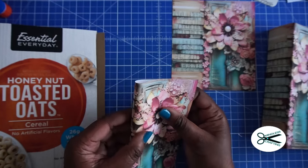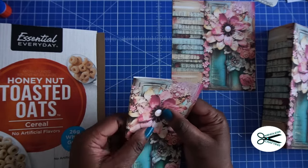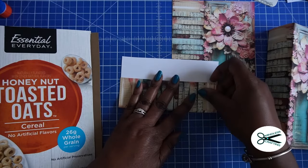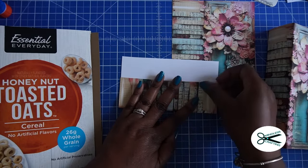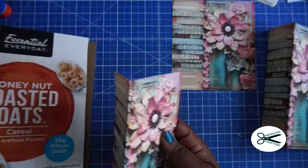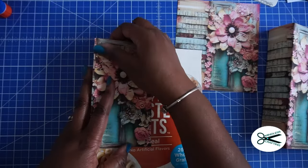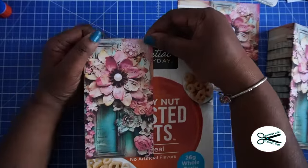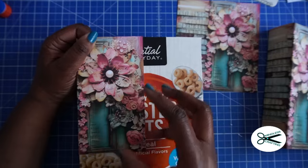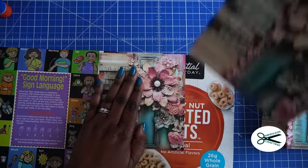I'm just going to fold this over for a moment because I want to see what that would look like, just to make sure I get it right on that spine area. And this is a gorgeous mixed media design, and we have so many others on our website. I will leave the link. So you see how that is? Because I want to do something smaller and more contained, kind of a small journal, this is what it's going to look like, right? So you see how that looks?